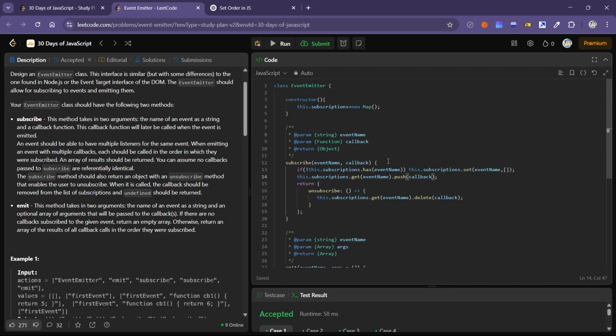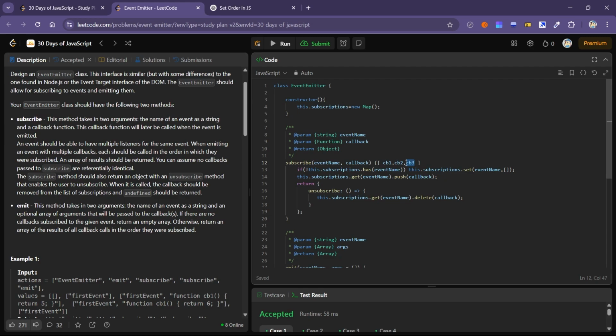Let's say you have an array and you registered callback 1 for an event, callback 2 and callback 3. Now you know the index of your callback, this callback 3 is at index 2, and you want to unsubscribe based on the index.